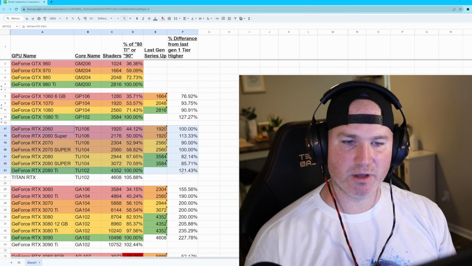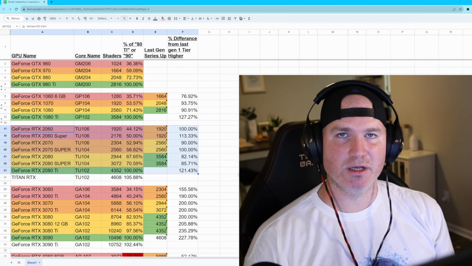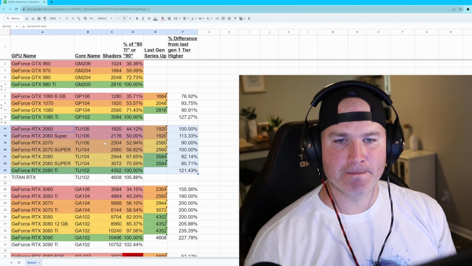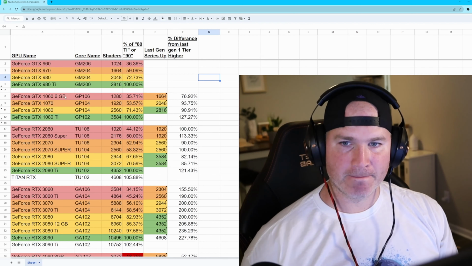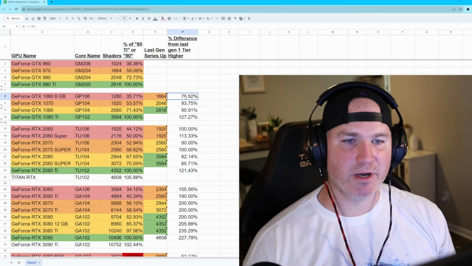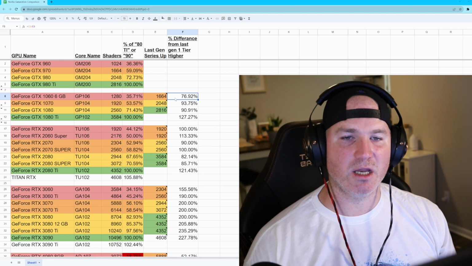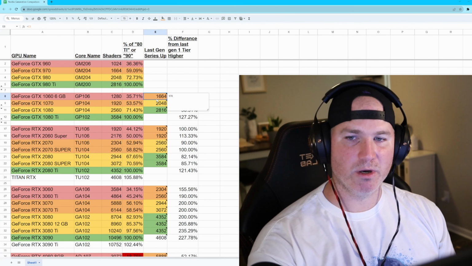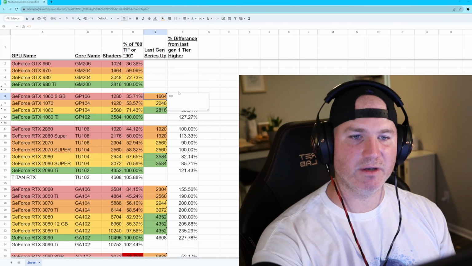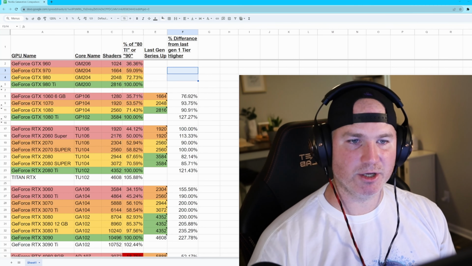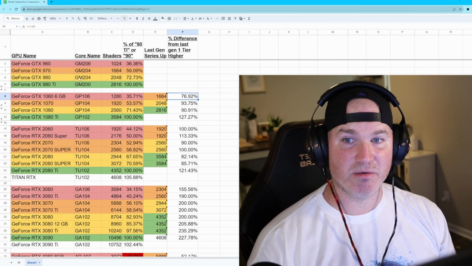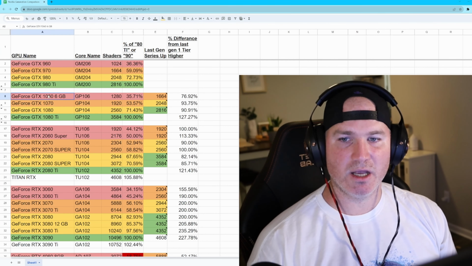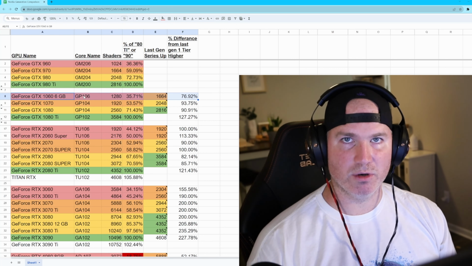The 20 series is when they first introduced ray tracing, and so things got wonky. The efficiencies that they had gotten a big boost from here. So we can see that the 10 series was a great generation, but they were able to cut the cores down significantly from their past generation. So we're comparing this core count to the 970 from the past generation, and it was 67% of the CUDA core count, but it actually performed like a 980 did. So they got a huge boost from these cores.